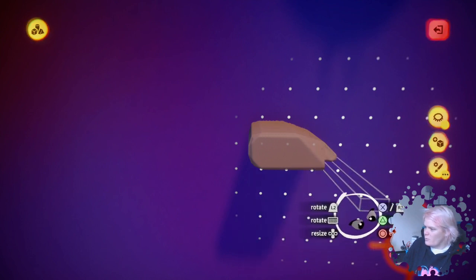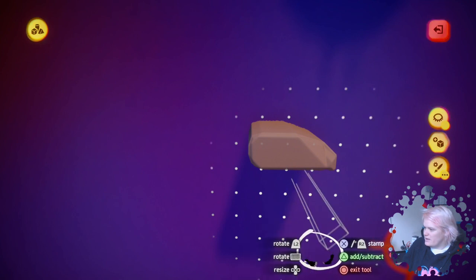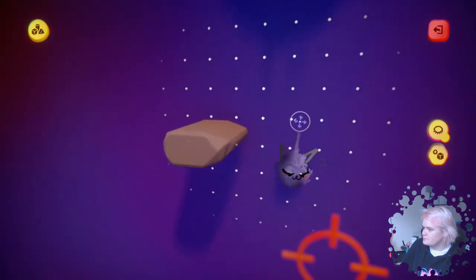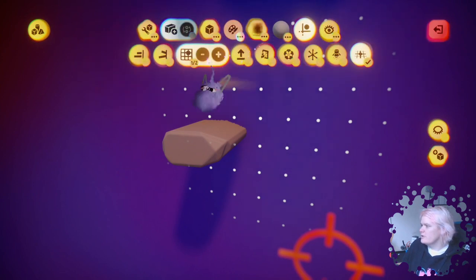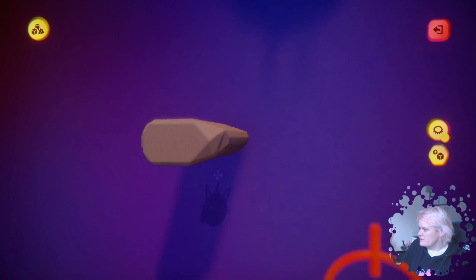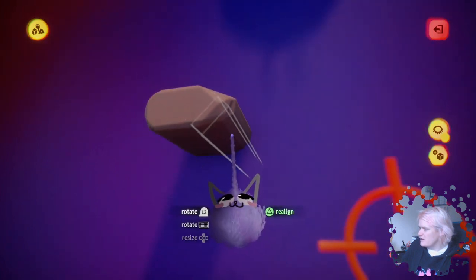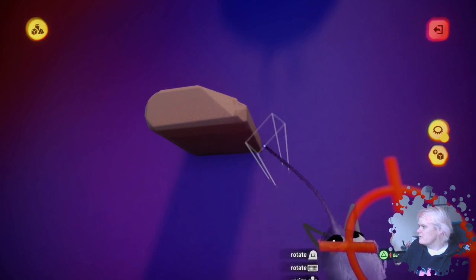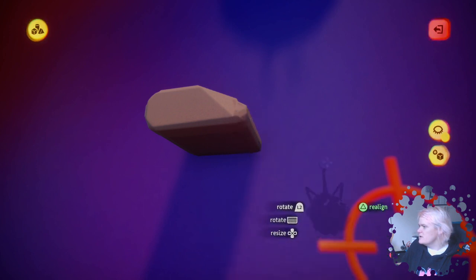So one of the things that you will find if you were actually coding this rather than making this in Dreams, let's turn off grid mode. Now remember, you can just grab that, and now you can after the fact adjust it. And it's one of the easiest ways just to get it just how you like it.